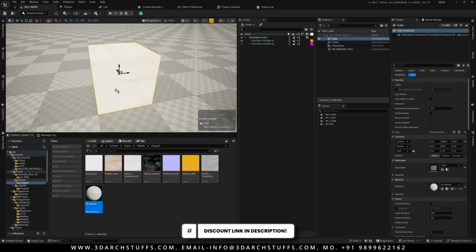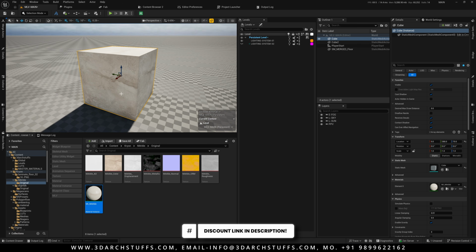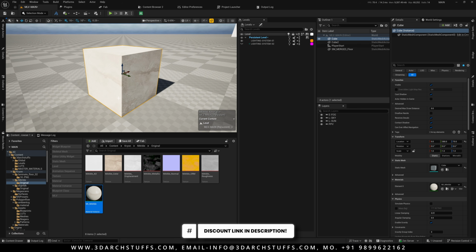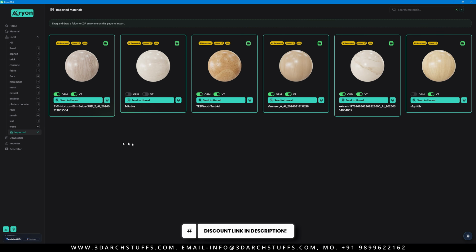Just take an image from the Megascans preview, generate a material, create a PBR material, and then use it. You will be blown away by the possibilities if you try to understand what this app has to offer you. It's incredible. I highly recommend trying it.